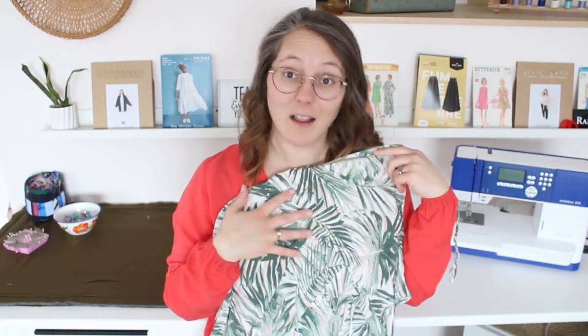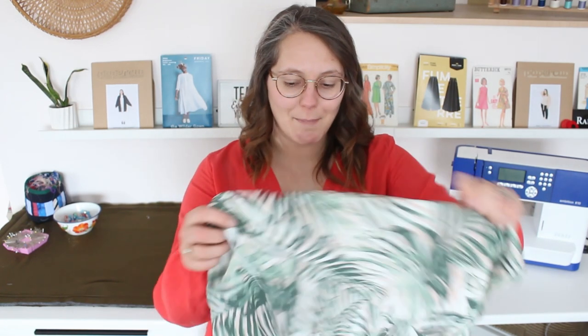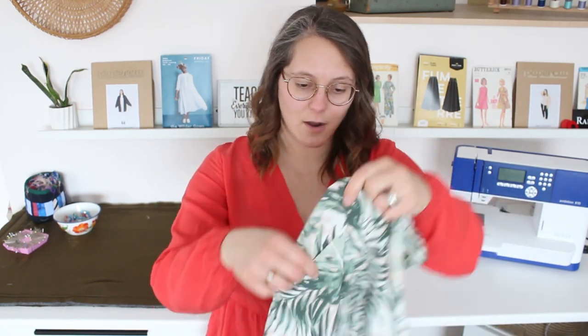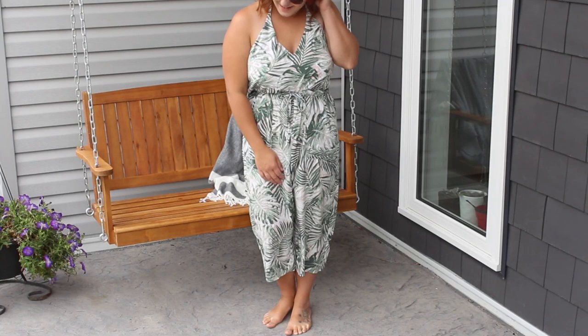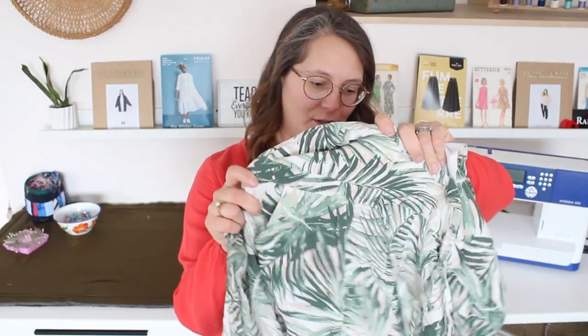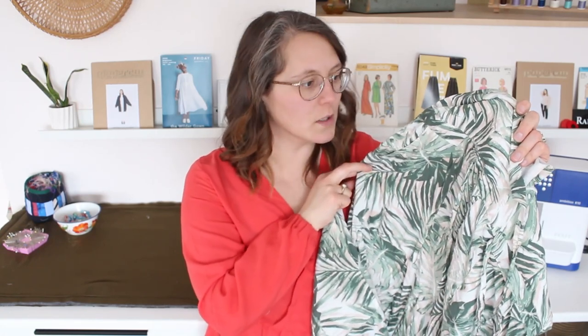I love the fabric and I think it's in my color palette — there's nothing wrong with it other than maybe it being ill-fitting. So my plan is to cut off the bodice and make this into just a pair of pants, and they are cropped because of a misfortune. I think they'll be really fun and floaty for spring and summer — it's a viscose fabric so it should be really cool to wear.